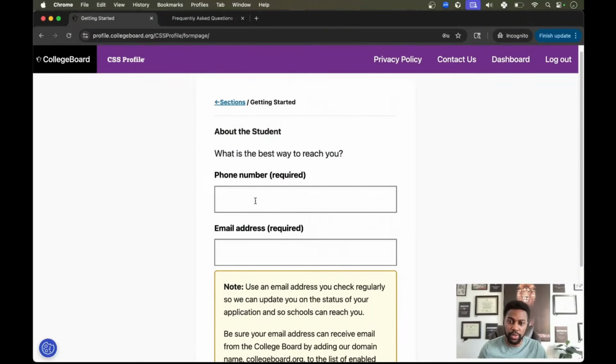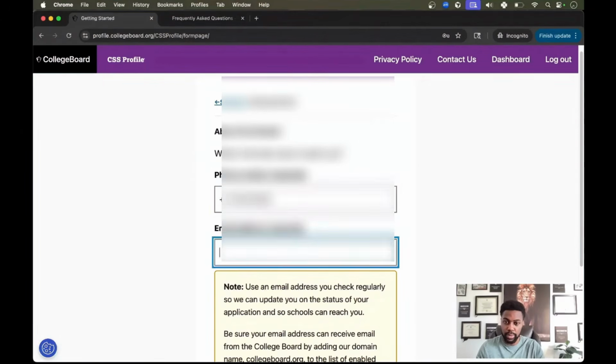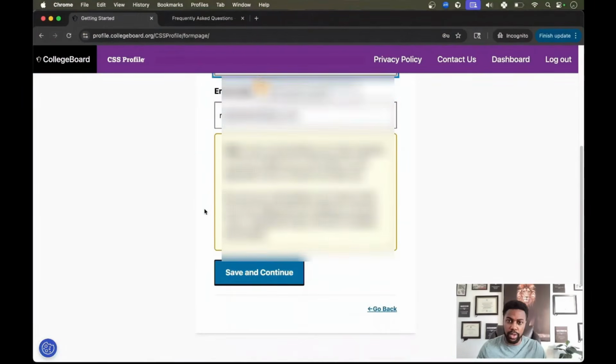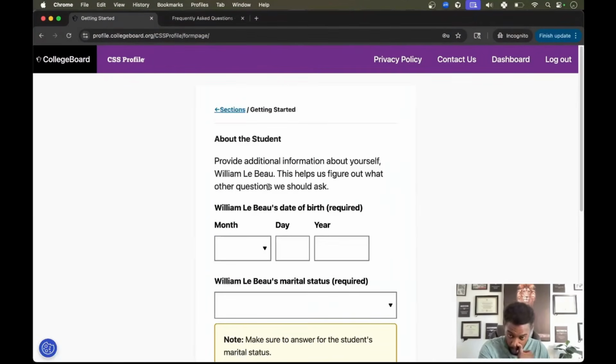You're going to put your phone number over here. Now you can put your plus whatever number you have over here. I'm going to put my phone number, and I'm basically going to hide my phone number so not everybody can see it, but I'm going to put my phone number over here. Then you're going to put your email. And then you're going to continue. So they don't like the +1. So I'm just going to put my number without the +1. Okay, so let's keep on going.